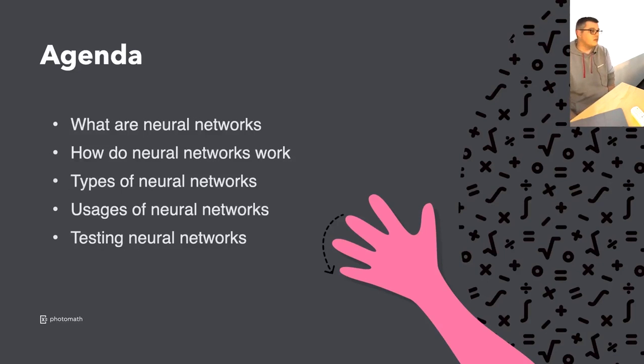Without that understanding, it's very hard for us to find failure points or develop good testing strategies to address maybe potential sanctions. So today my plan is to shortly explain what neural networks are, then deep dive how they work, mention some types of neural networks, and then give us some tips, basically what to avoid when testing them, which I've learned working at Photomath, where we use AI systems heavily in our products.